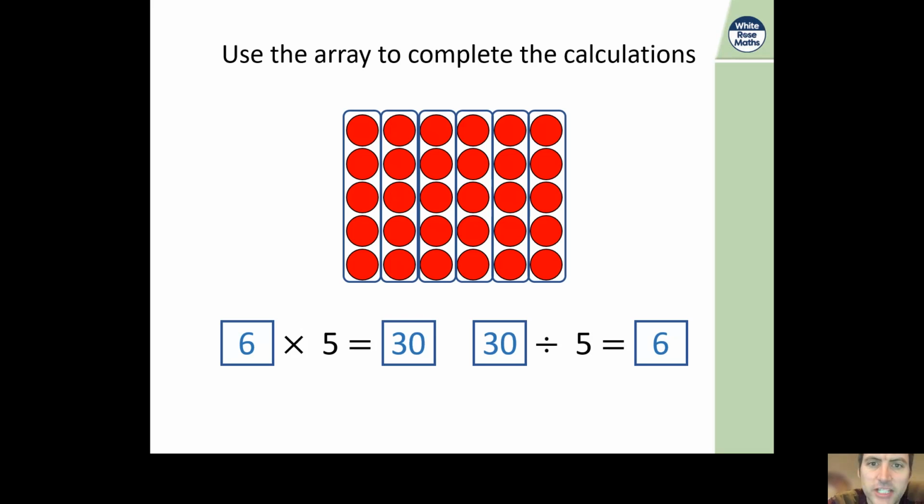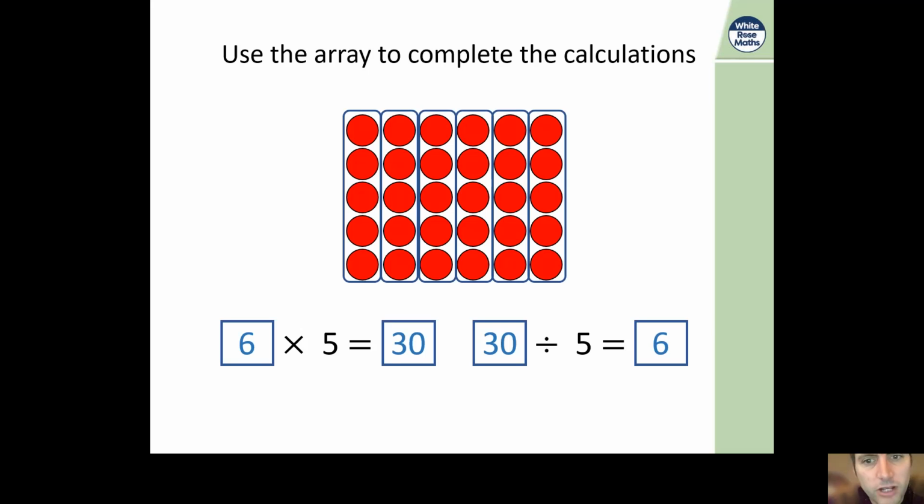Okay, this array, this picture, shows 6 along and 5 down. So 6 times 5. Because we can see at the top it's 6 along. So in your head, I'm sure all of you have straight away gone and said the value. Well done, you shouted it out. So 6 times 5. You see the 5 there. 6 times 5 is 5, 10, 15, 20, 25, and 30. I'm sure all of you said that before we worked it out. But well done. 6 times 5 is 30. So our factors are 6 and 5, and our product is 30.